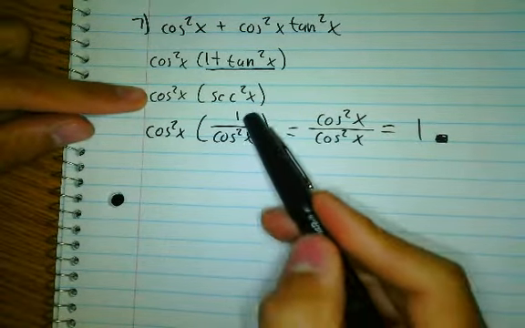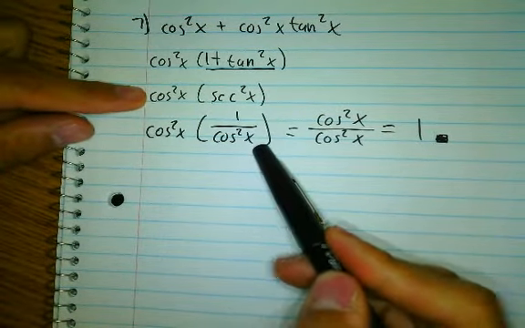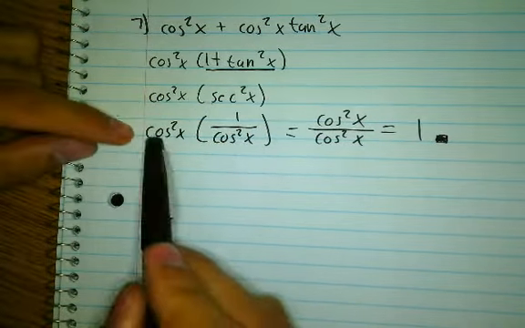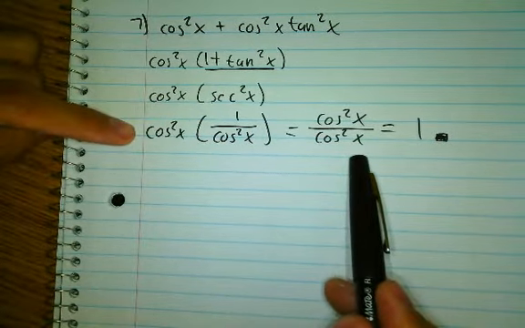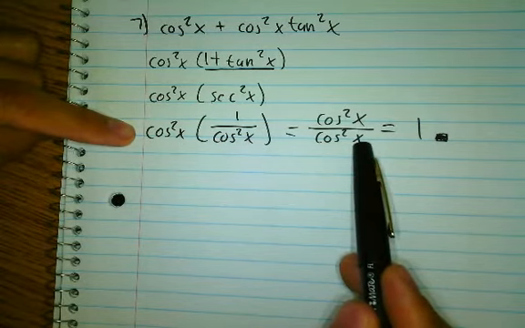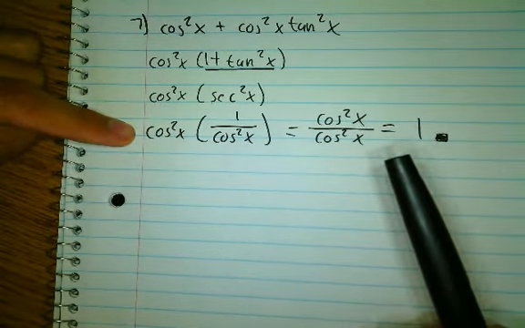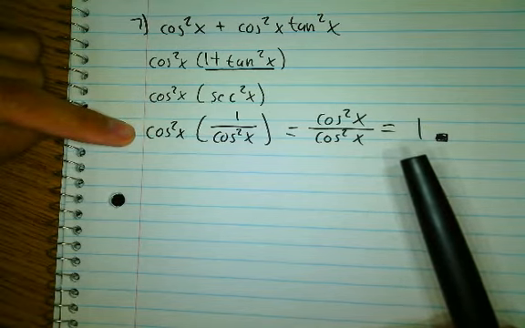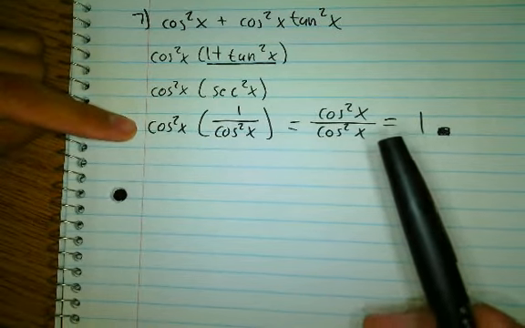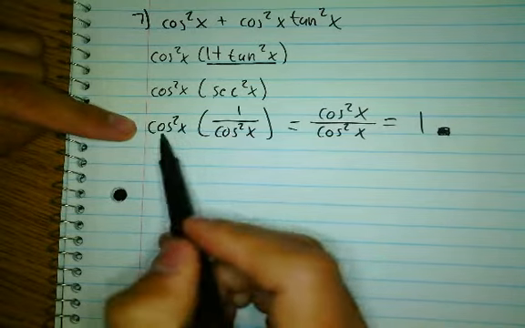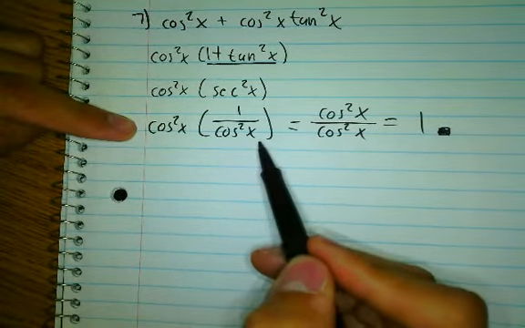Is anyone lost how I went from here to here? No. Because if you are, that's just multiplying a whole number by a fraction. That's really what I did. Like going back to 8th grade, 7th grade math. This times that gives you that, and you leave that alone. Okay? Alright, moving on.